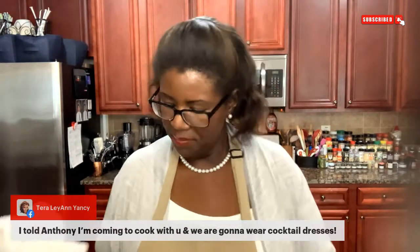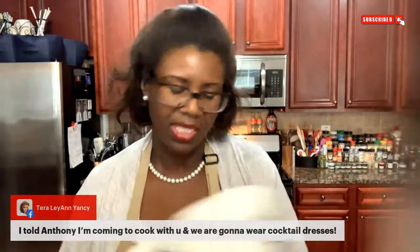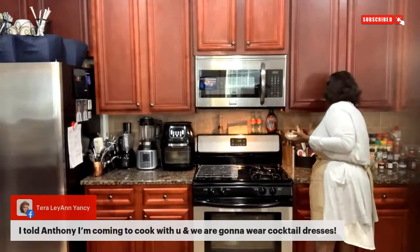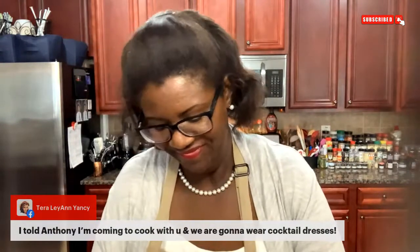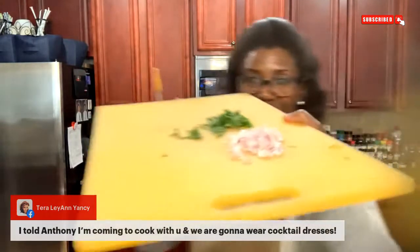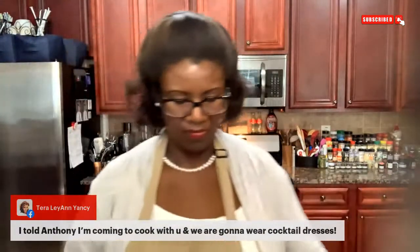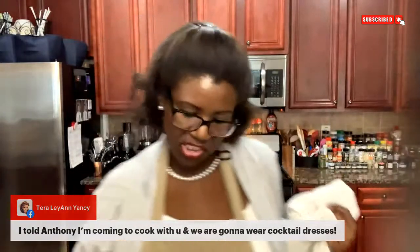Okay, so it looks like my butter is melted and I'm medium low. So you guys can see there, we got our butter and our oil. Smells good. Add the garlic and onions and cook until the onions are translucent. So we've got our garlic. Gonna put the minced garlic in here. Love that sound. And the onion. So I had shallots. All right. Oh, smells amazing. So we've got our onion and our shallot sizzling. Just going to stir it up.